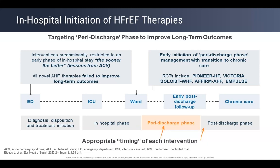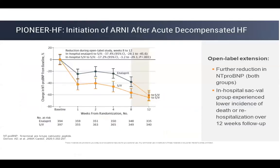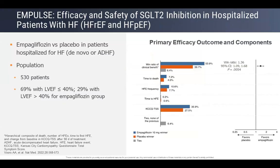Then assess the comorbidities accompanying heart failure, because the patient may not present with heart failure alone — there may also be renal failure, diabetes, hypertension, and the rest. It's important to individualize each patient. Once the patient qualifies for each of these drugs, start at a lower dose and uptitrate according to guideline recommendations. The PIONEER-HF trial also showed that patients on ARNI had much faster reduction in BNP and pro-BNP compared to those on enalapril. The IMPULSE study tells us the same thing — starting these patients earlier is more beneficial, especially when ejection fraction is less than 40%.